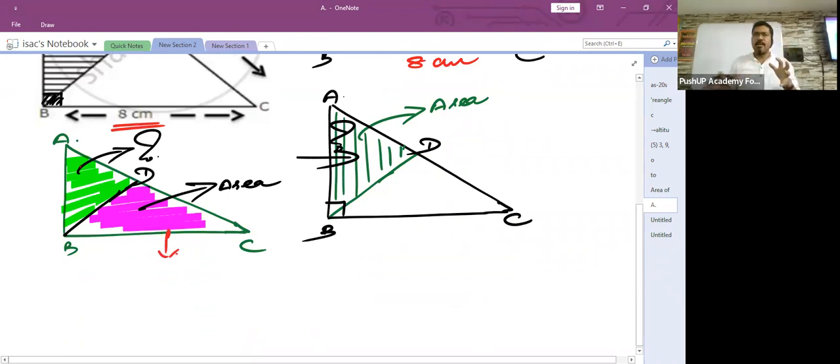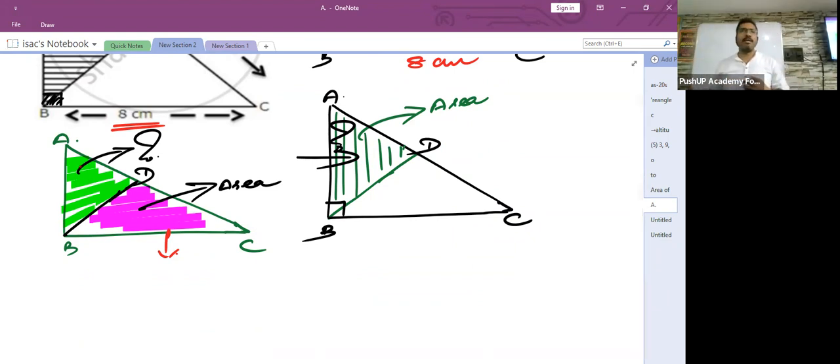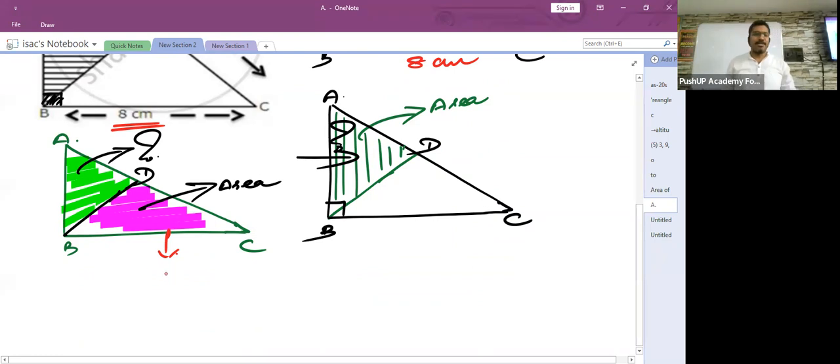This is the whole bread omelette which the shopkeeper gave me, the whole triangle ABC. Me and Sean had gone to eat this bread omelette. So children, this violet portion, which color is this? Purple color. The purple colored portion is eaten by Sean. Imagine, children? The purple colored portion is eaten by Sean.